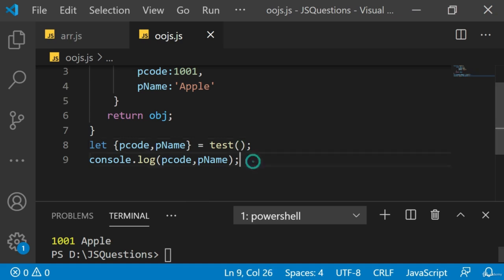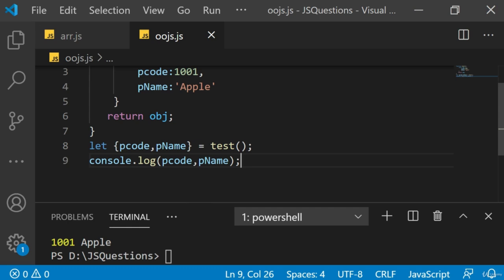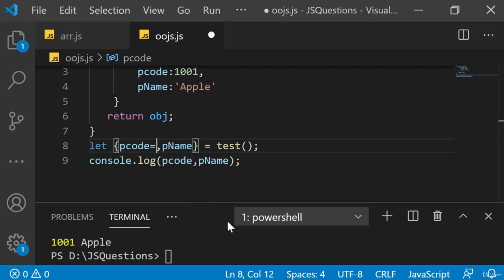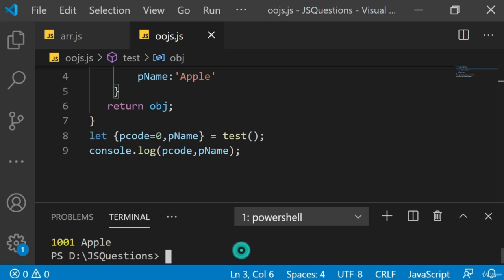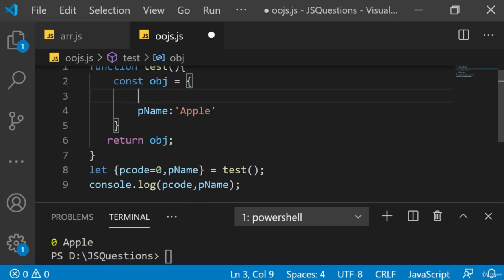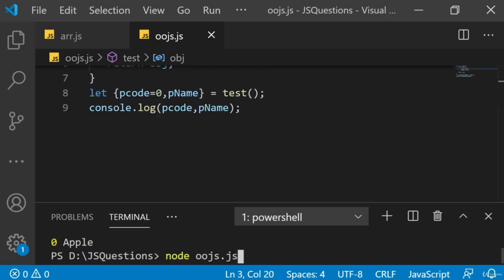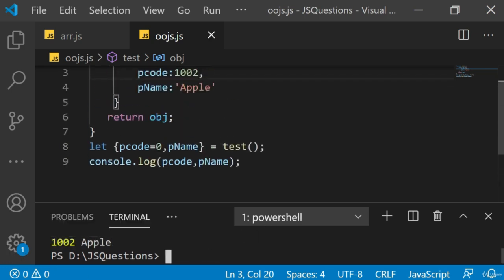Even while destructuring the object literal, we do have default value assignment. For example, if there is no value assigned to pcode, then what should be the default value? If I say, for example, 12 is the default value, or maybe 0 is the default value. So if there is no pcode inside this object literal, let's see this. As you can see, if there is no value, then the pcode is 0. But the moment I add a value, let's say pcode is equal to 1002, and I put a comma, now if I run, then yes, we do have the value which was assigned in the object literal. So this is a very basic idea of breaking a data structure like an object literal or array and getting the data pieces out of that data structure.